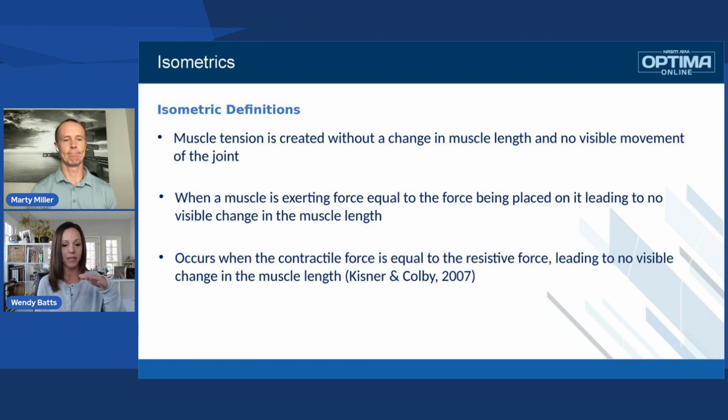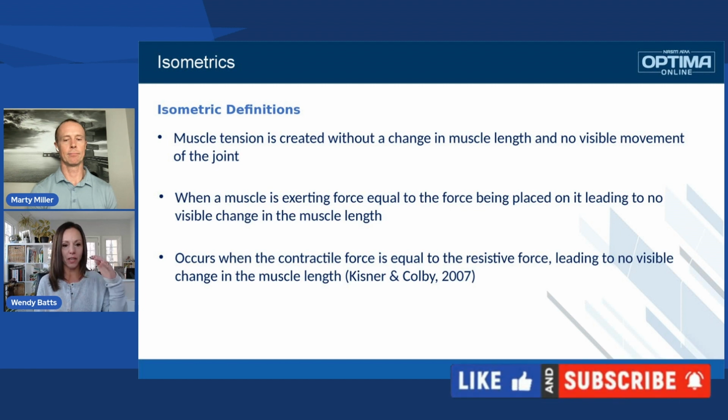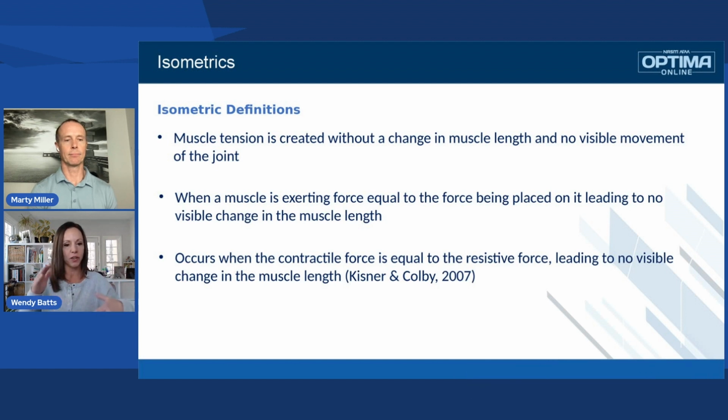Oftentimes I think people, when they apply force, and I see this all the time, Marty, tell me if you have seen the same, when people are trying to do isometrics manually, so instead of going against a wall or a fixed object, they're actually providing the force. Oftentimes the practitioner or trainer is pushing down pretty hard against the resistance, trying to get that client to fight it. In all reality, you want to start light to make sure that the right muscle is firing and that they're in the right positioning, in order to get that specific muscle to fire the way that it's intended to fire.